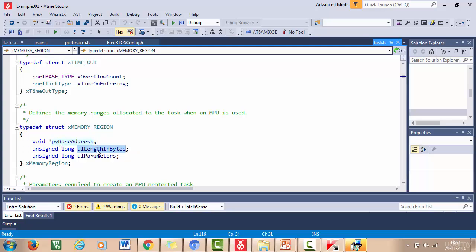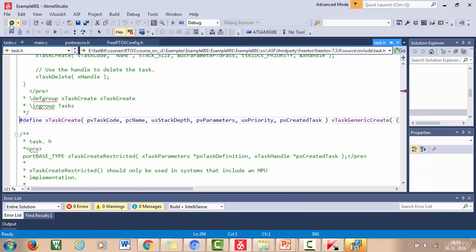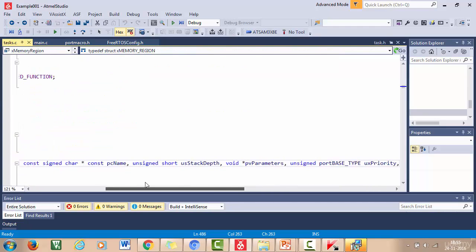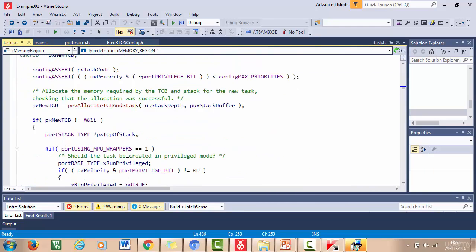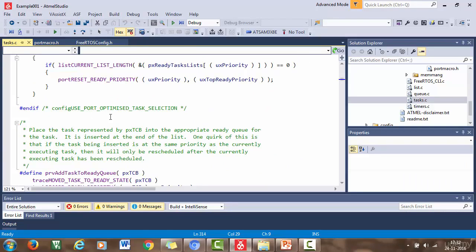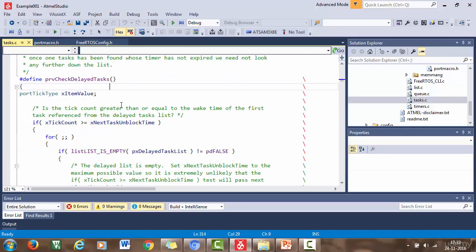And this variable is unsigned long, so hence they have prefixed this with ul, and this is also an unsigned long data type, so this variable is also prefixed with ul. So if you encounter x, then think that it is of a user defined type, not a standard data type. Let's understand one more example.